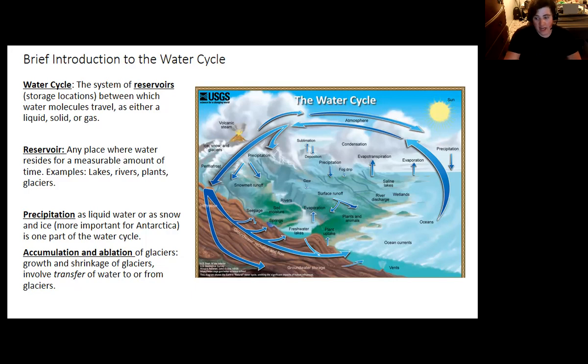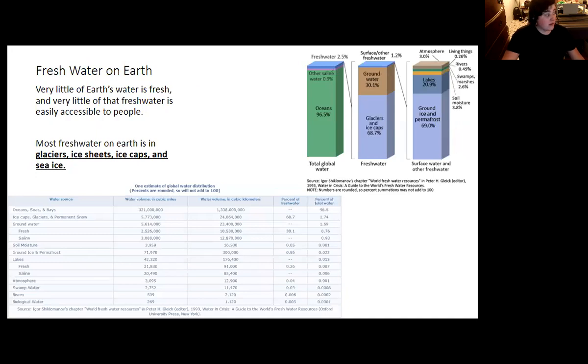And both accumulation and ablation involve a transfer of water between reservoirs. In the case of accumulation, water is being transferred from the clouds to glaciers by precipitation, and during ablation, water is being transferred either back to the atmosphere by sublimation or back to the oceans by melting. And something really interesting to me about glaciers is that ice in general takes up most of the available freshwater on Earth. Glaciers, as well as sea ice, which is actually going to be freshwater because the sea ice doesn't incorporate the salt in seawater when it freezes. Glaciers and all of that ice are actually where most of Earth's freshwater is.